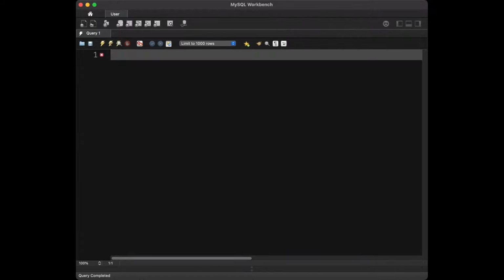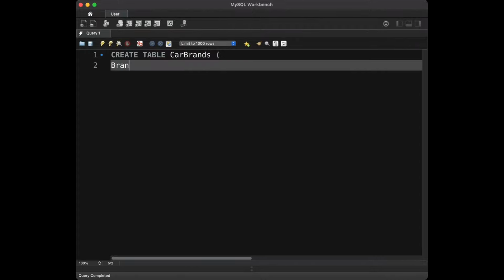But now I'm going to start with creating the table. I'm going to create a table about car brands. So I will say create table car_brands. Then brand_id, and it's going to be integer, with auto increment, and also the primary key.